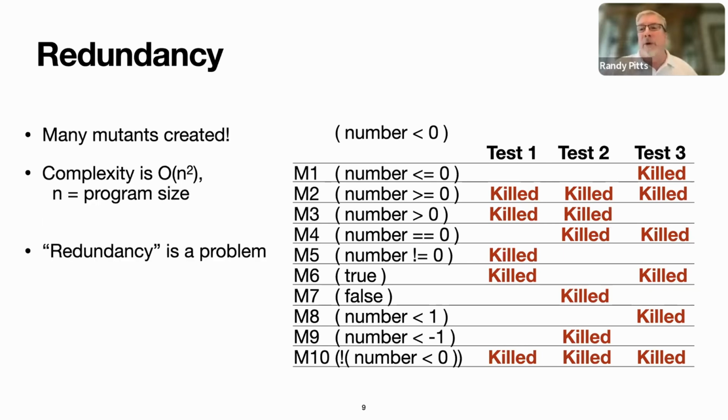Well, let me back up a second. You might say, well, what exactly does redundancy mean? If you look at mutant number 1 there at the top, and at the far right, you'll see test number 3 is the test that kills it. Remember, that unkilled mutant elicited test 3. And then if you look at the next line down and note that mutant 2 is also killed by test number 3, we could say that mutant number 2 is redundant, because if mutant 1 is sufficient to elicit test number 3, then we don't need mutant 2. And if you drop farther down, you'll see there are 4 or 5 other mutants that are killed by the same test. And we could argue that none of those are necessary as long as we have mutant 1, because mutant 1 will require test number 3 to kill it.